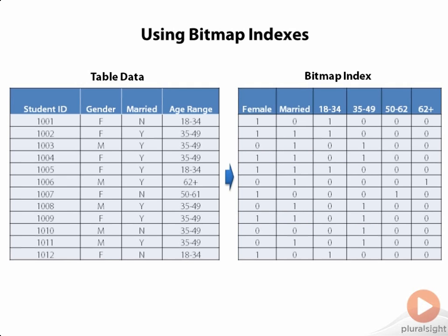To get enough uniqueness with a B-tree, we'd have to include all of the columns in the index, but that index would then be targeted at just this one individual query. If we decided to use different demographic information — say, replacing the gender column with a column reflecting the highest level of education completed — then the B-tree index would not work at all. But by using bitmap indexes, it is possible and desirable to have many such indexes across the various columns so we can easily perform bitwise logical operations between the different bit arrays, and this works very quickly and very well.